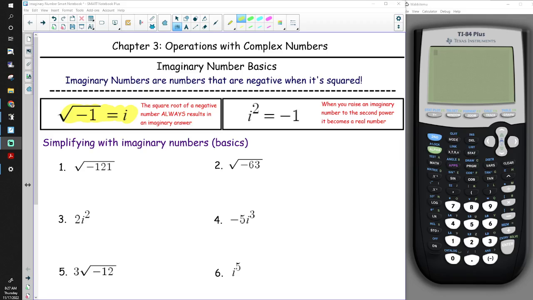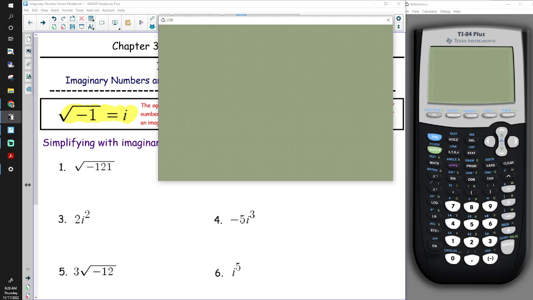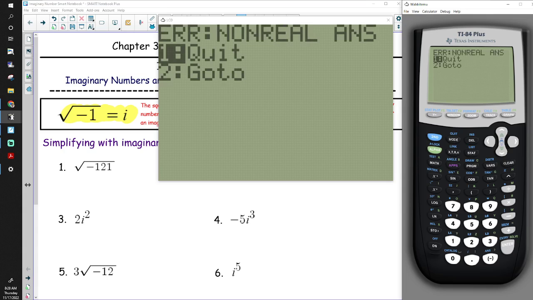So now that we got that all squared away, you have these notes pages. This is our basics with complex and imaginary numbers. We revolve around this whole idea that there's no way to take the square root of a negative number. Even if you type it in your calculator, if I try to take the square root of any negative number and I click enter, it's going to tell me there are non-real answers.